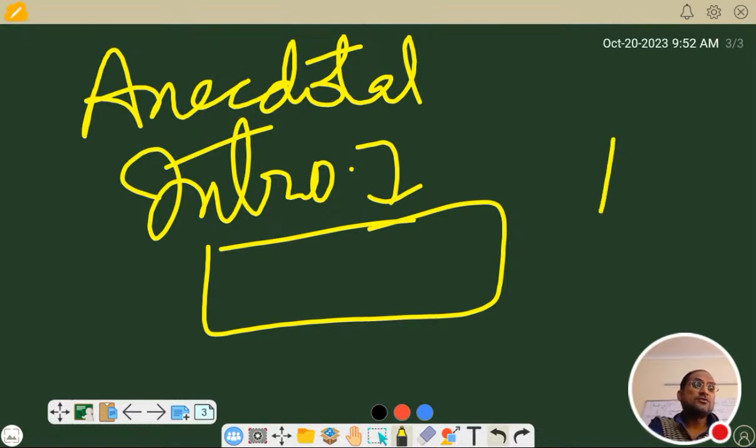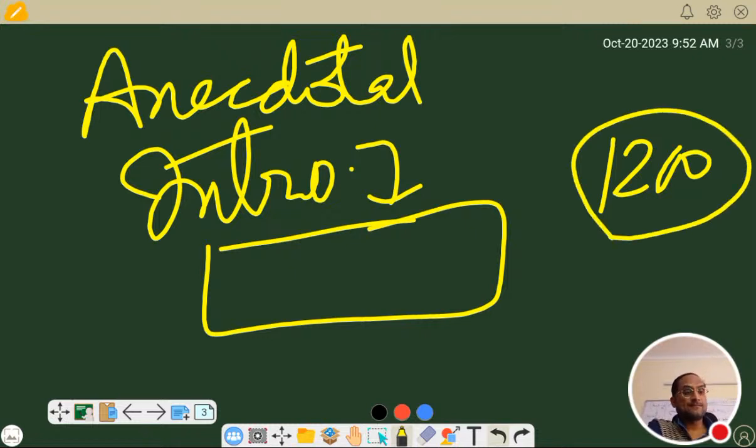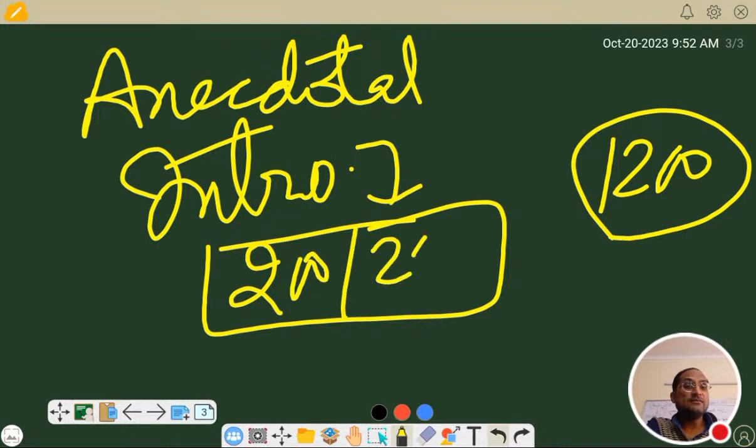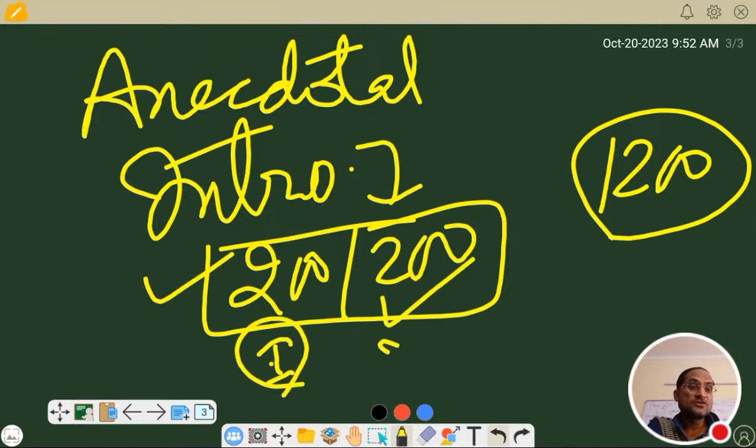Suppose you have to write a 1200 word essay. In that you can easily devote 200 words to the introduction and the same 200 words to the conclusion. The remaining 800 words will go to the main part, the body. And the topics for introduction and conclusion will also come from our brainstorming, which we'll see today: how to do brainstorming, how to generate the stuff through which you will write the essay. The points you generate are not different from the main body. The introduction, body and conclusion are all connected to each other.